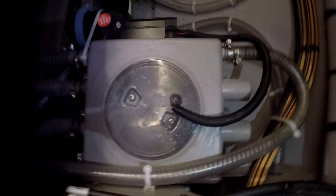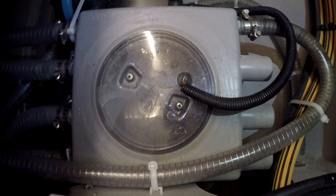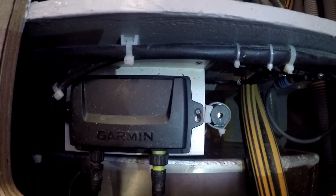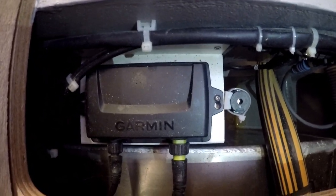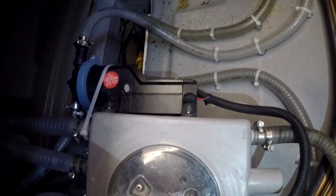Here is the sump for the head sink drains and the showers. It's a nice self-enclosed sump with the pump on the side of it. Here, aft of this bulkhead, you see the Garmin, that's probably the gyro, the compass, and the continuation of the lines. Well organized, clean, can get in there. And also there's just a ton of storage here.